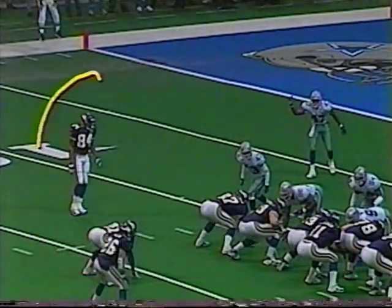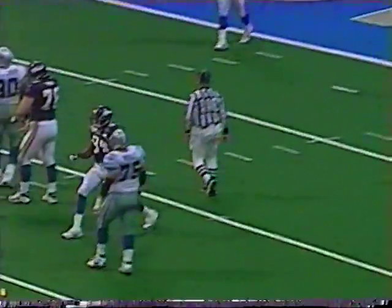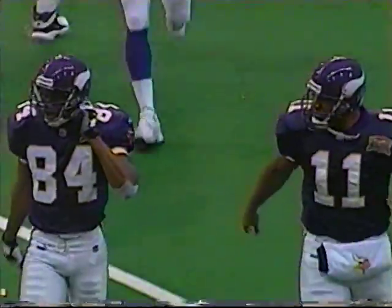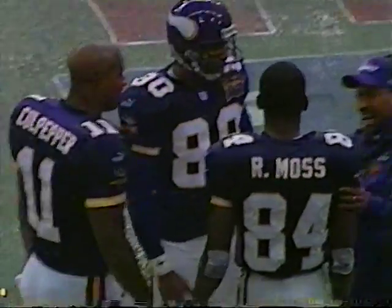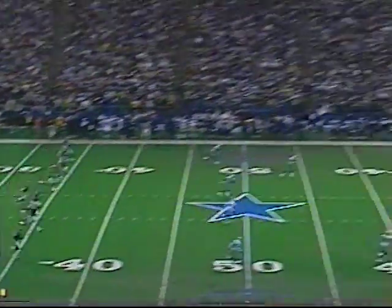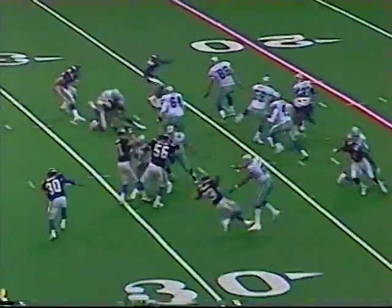This is what the argument was about. Now watch Randy Moss here. He is open, and he does cut that thing off, and he doesn't get it. And watch how upset he gets. You can't do this, but he's a fiery competitor, and he starts yelling at Dante Culpepper, and Culpepper comes right back to him because, remember, that was the one where Darren Hambrick was right on him, and Culpepper I don't think he could see him. He couldn't see Moss is exactly what happened, because Hambrick was right in his face. And then Sherm Lewis, the offensive coordinator, comes over and tries to calm him down, but Randy Moss would have no part. Do you see him walk away from the conversation? Here's Tucker.